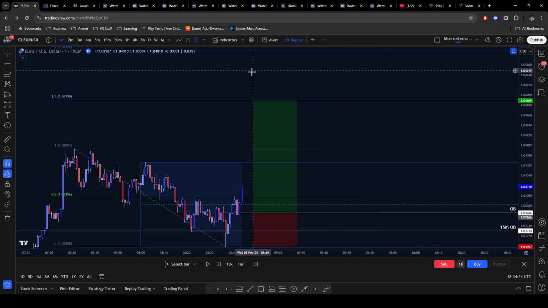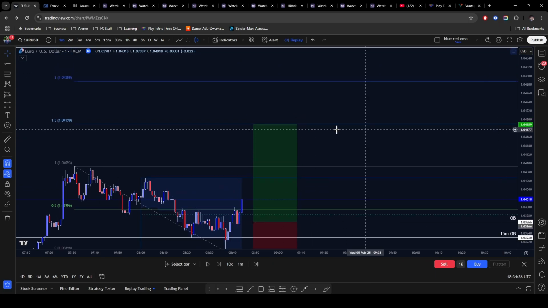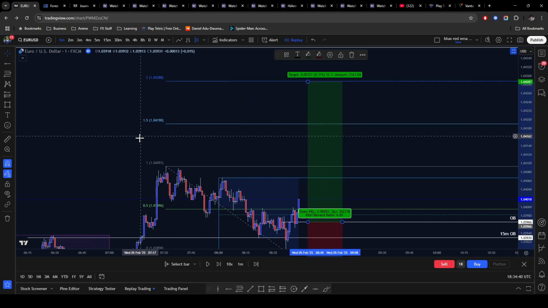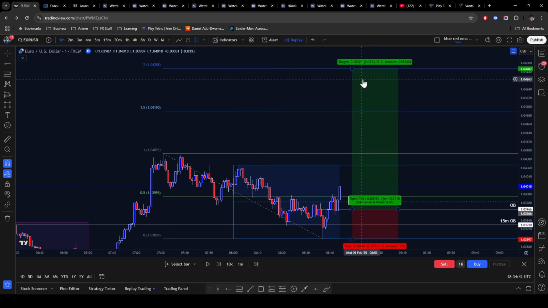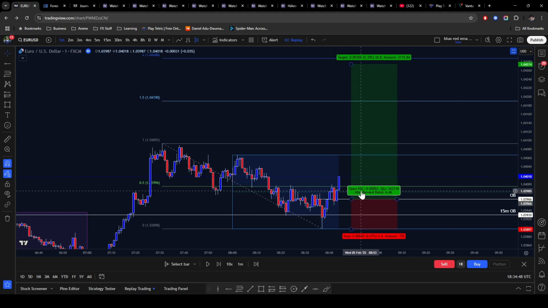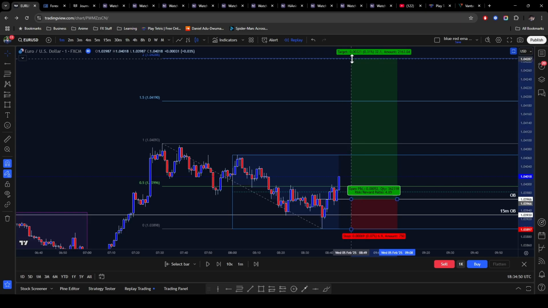Really, a smart person would just let it go there and then close the trade. But in reality, my TP was actually up here, a bit closer to that 15-minute high on the left that I just showed you. And then yeah, my risk to reward ratio, I believe, was actually about 4.5.